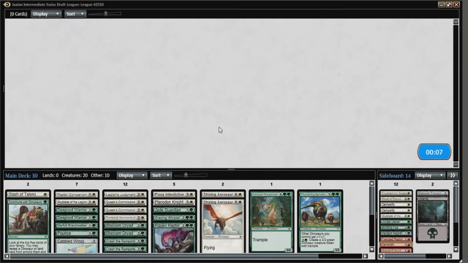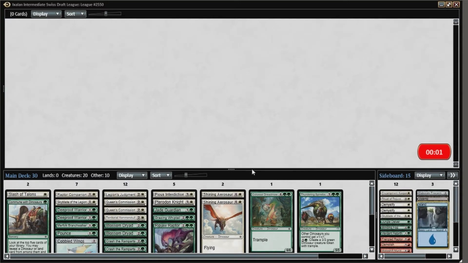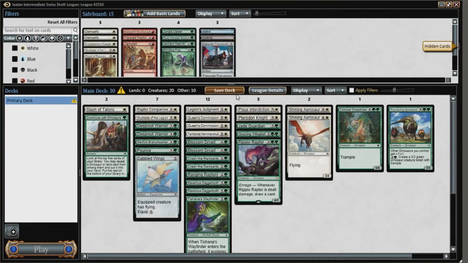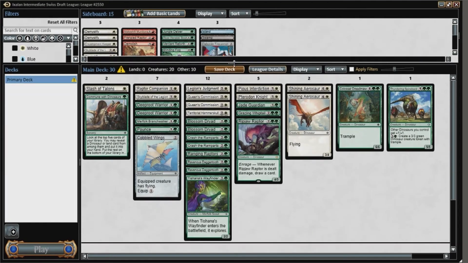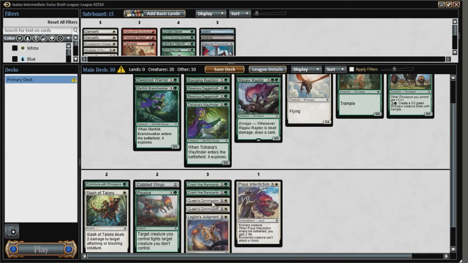Demolish is terrible. And an island. Guys, I do not hate our deck. I'm not going to lie. I don't know that it has enough removal. We will see. I think it's only got, like, what, 2 pieces, 3 pieces? It's got the Pious Interdiction, the Legion's Judgment, and the Pounce. Actually, let's group creatures separately. Yeah. So we've got Combat Tricks, we've got Token Makers, we've got Legion's Judgment, Pious Interdiction, and Pounce. We've got the Slash of Talons as well, I guess.